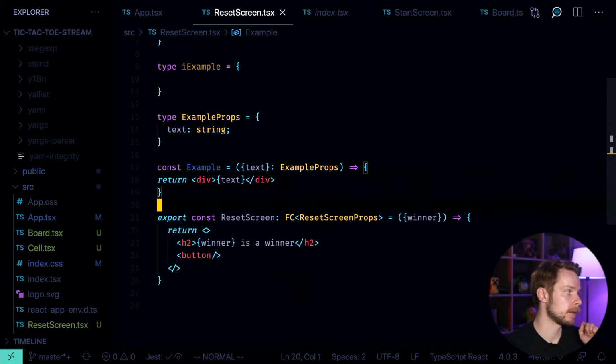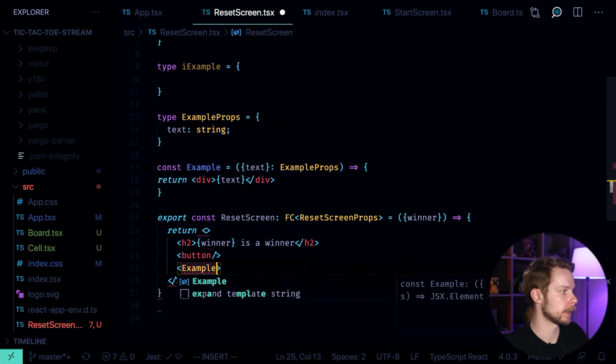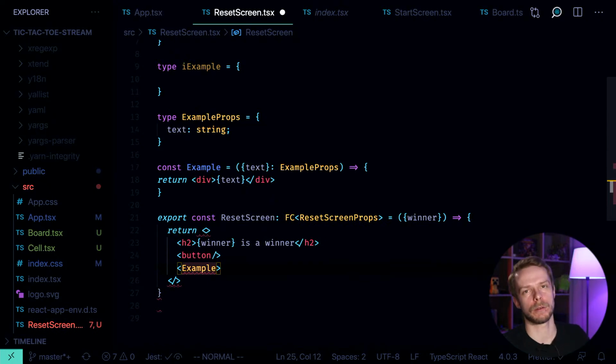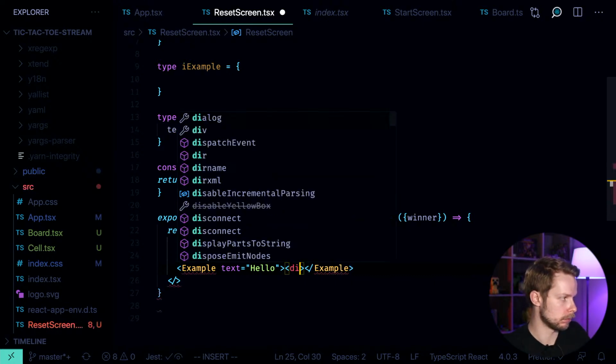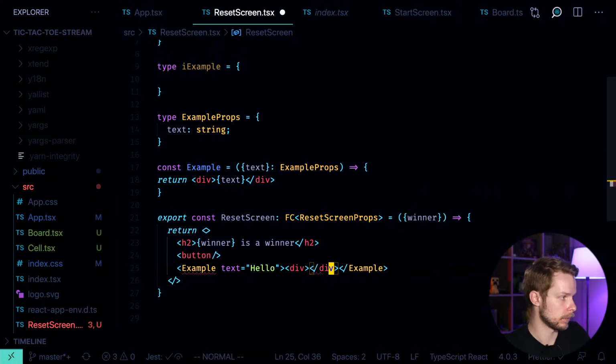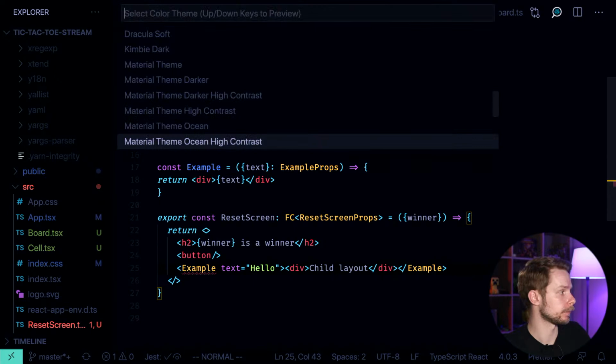Now, let's say that inside of some component, I wanted to render it, and for some reason I thought, okay, it probably accepts children, right? What if instead of passing the text, I'm gonna pass a child. That's gonna be also a div, some piece of layout, child layout.